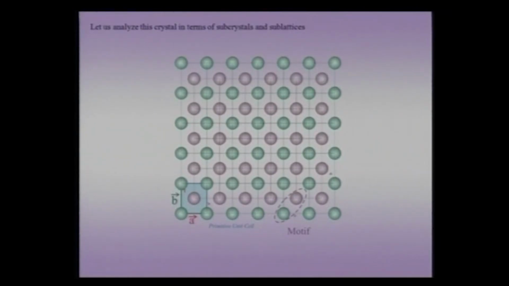Now let us try to understand this crystal in terms of the language of sublattices and subcrystals. So I am overlaying a grid on top of it, noting that the lines which form the grid have no physical meaning. It is only the vertices of these squares which have physical meaning, which are either lattice points or exactly between two lattice points in the crystal. So now I have overlaid this grid. Now I have a green grid, and I also have a brown square grid which has been overlaid on this structure.